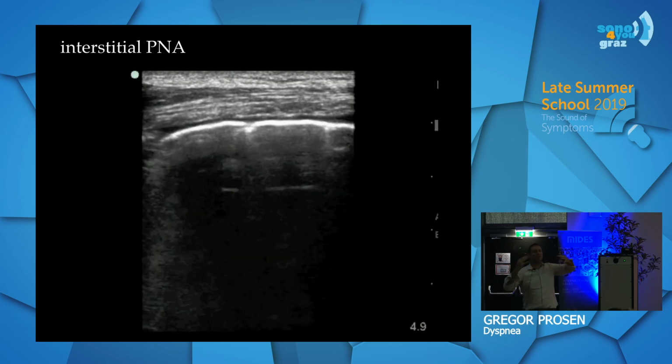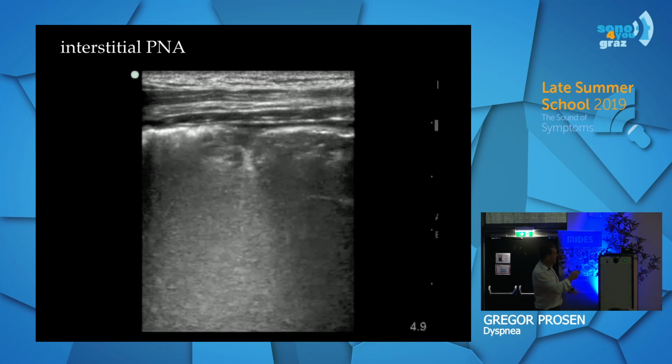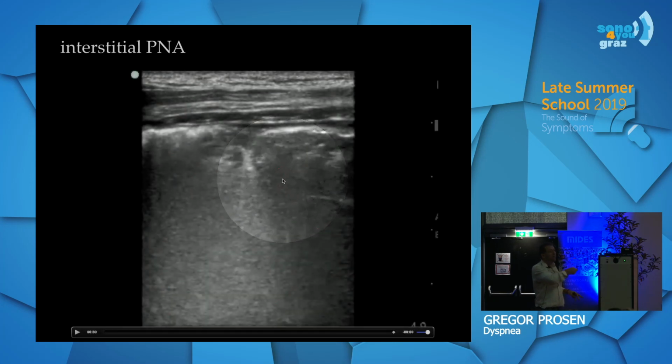It was interstitial pneumonia, you see, thickened pleura, and a little bit also here, you can actually see some subpleural consolidation. So this pleura was being infected. It produced B-lines because of interstitial edema, but it was also progressing, and there was already a little bit of subpleural consolidation. We gave him antibiotics, so we don't know how he would go without, but he didn't come back, so I presume he's okay. Probably he would be okay even without antibiotic, but that's another story.